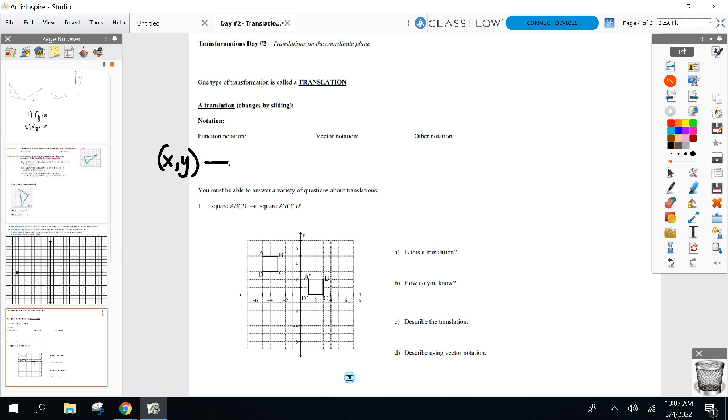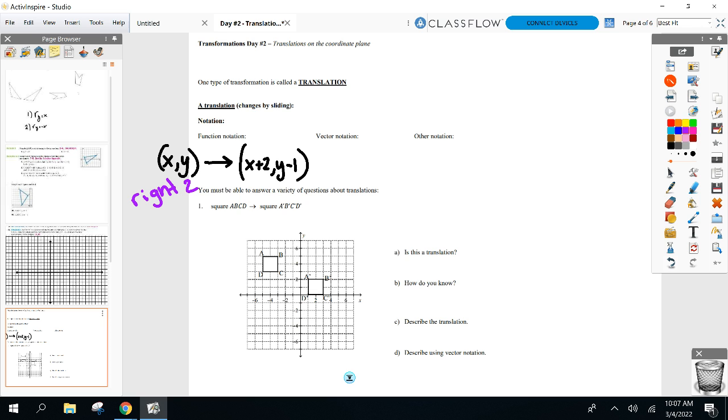Here's what I want you to do to the x and the y. We're going to have a little arrow going this way. You're going to add 2 to the x, and this could be anything, add, subtract, any number, and subtract 1 from the y. Now I'm going to turn it over to you guys. What direction and distance am I asking you to go then? X plus 2. Am I going to go up, down, left, or right? Right. How many units? So I'm going to take my point, move it right 2.